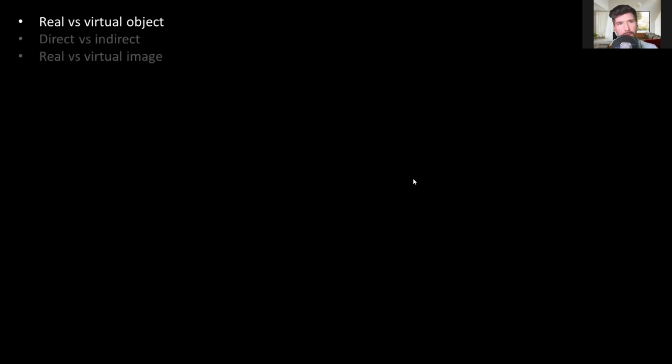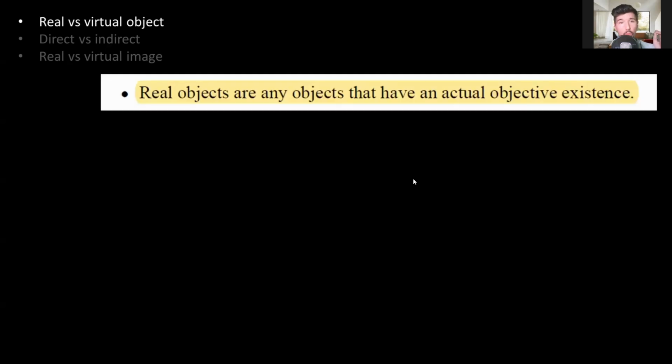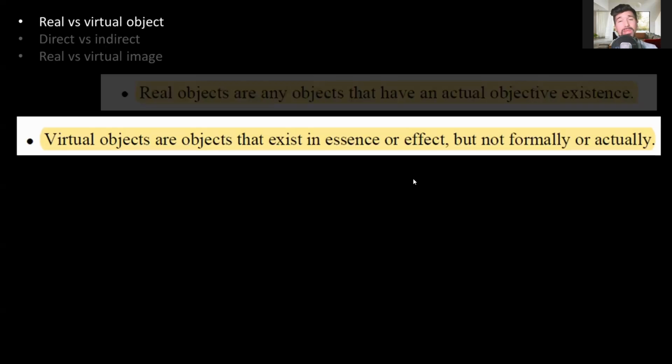So when we are talking about real and virtual objects, we're actually talking about the difference of real objects having matter or substance, something that proves their objective existence, as is described in the paper. That means that it has to have something physical or objective that exists without us believing in it. While virtual objects are described as something only having the effect that exists. So they exist in essence or effect, but not formally or actually, as is described in their paper.